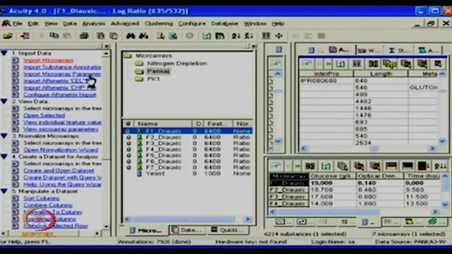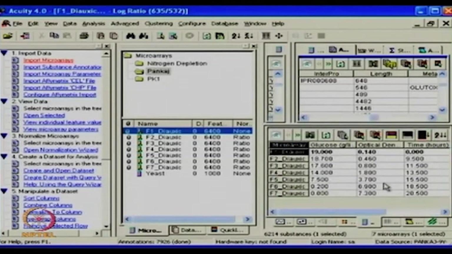Another very important thing is the parameter file. As you have said already, it is very important for a scientist to look at all the parameters and group accordingly. This can be made again in text delimited form and renamed to .mdt file, and this can be imported so that all the parameters are visible in the window down here.